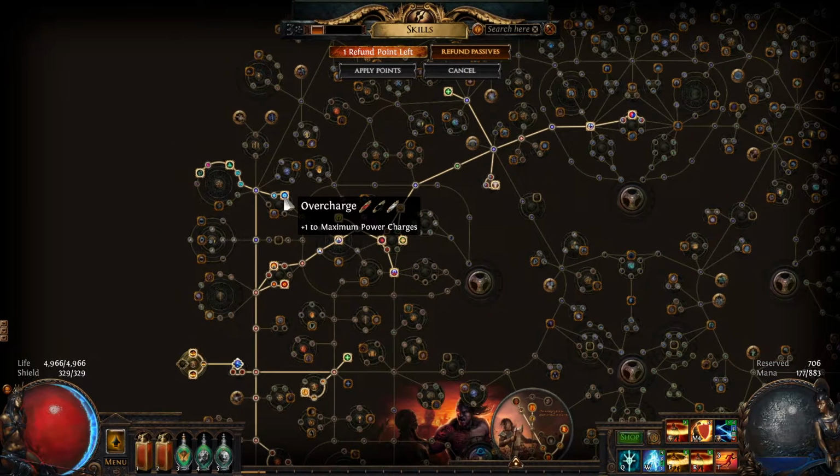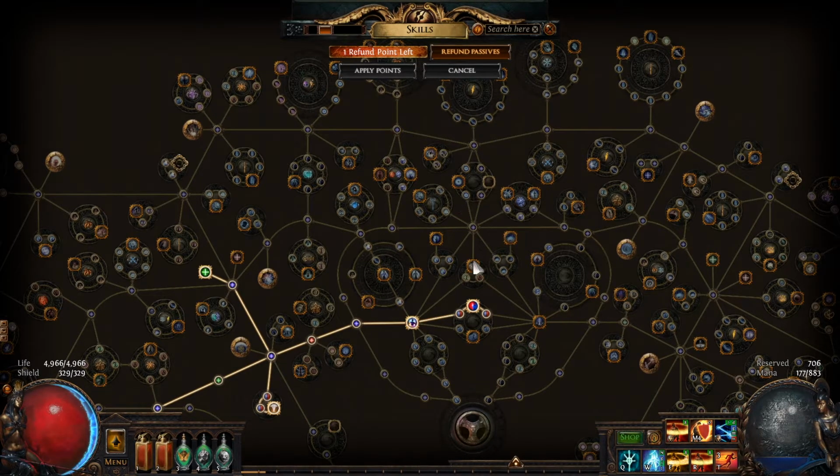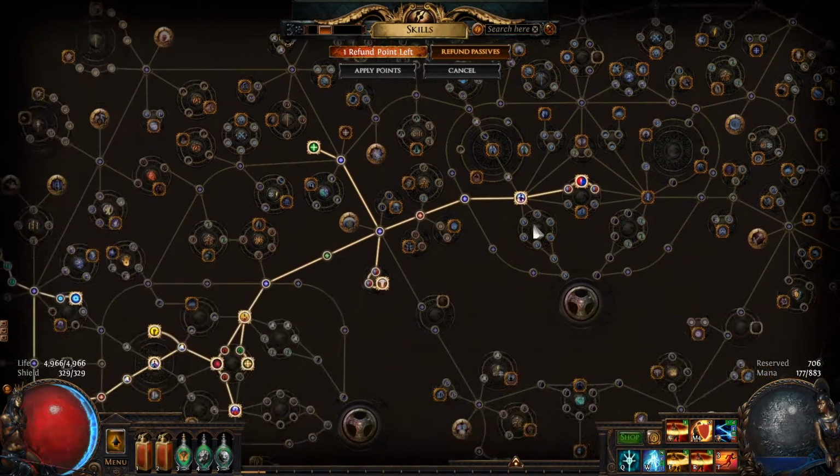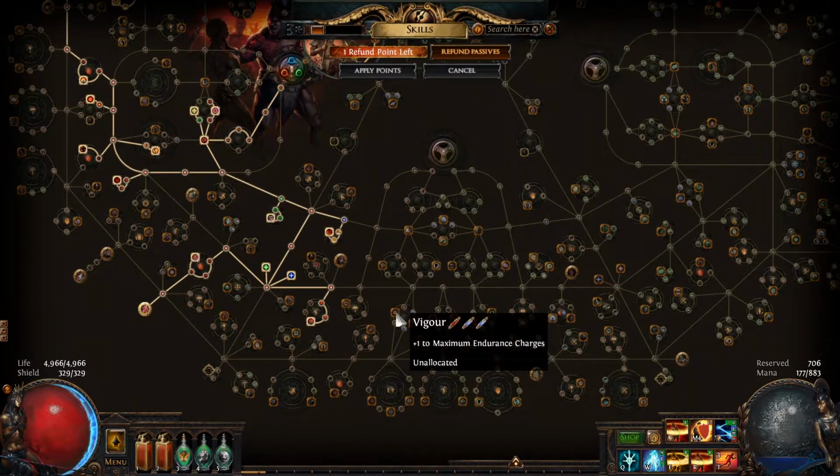I currently pick up 1 power charge. I used to path over here to get the extra power charge, but I have refunded those points at this point. And I've also picked up 2 extra endurance charges with plans to pick up a 3rd.